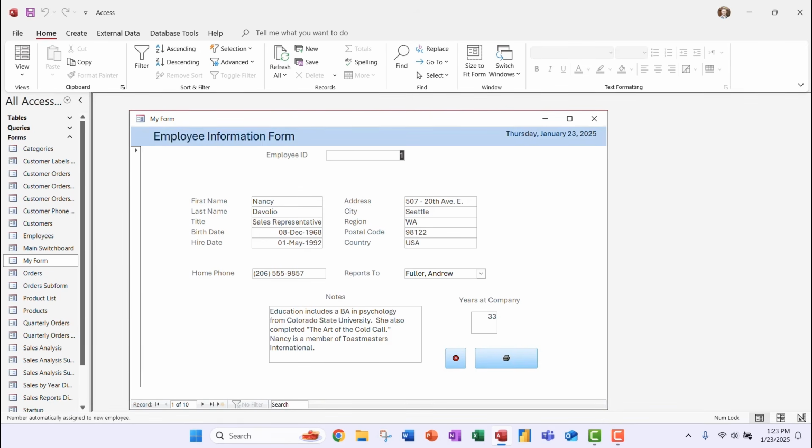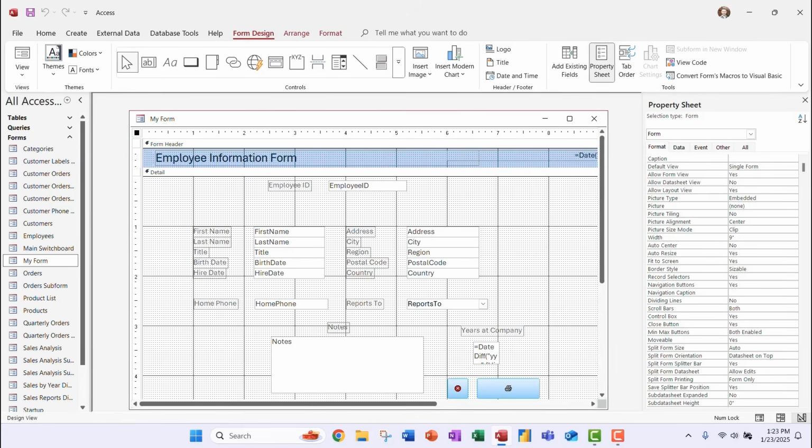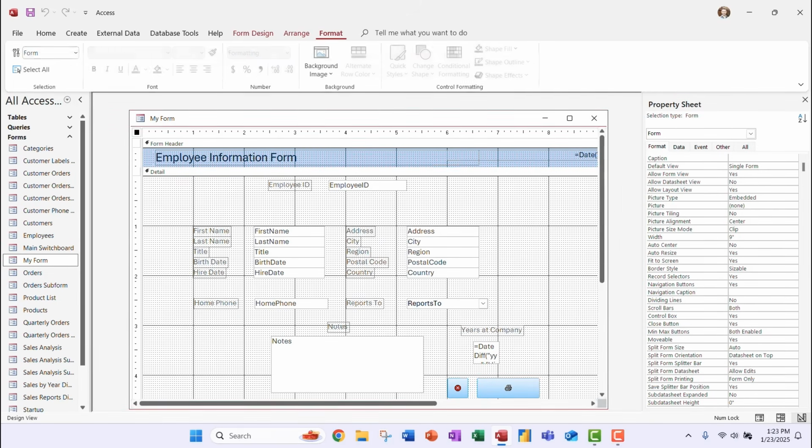It looks amazing. The last thing I do want to talk about before we move on to really interacting with queries with forms is formatting the form. So you'll see we have this white interface here, and we have the buttons with the borders around them. We could change a ton of those things. So going back over to the design view, we'll see here that we have the format tab.